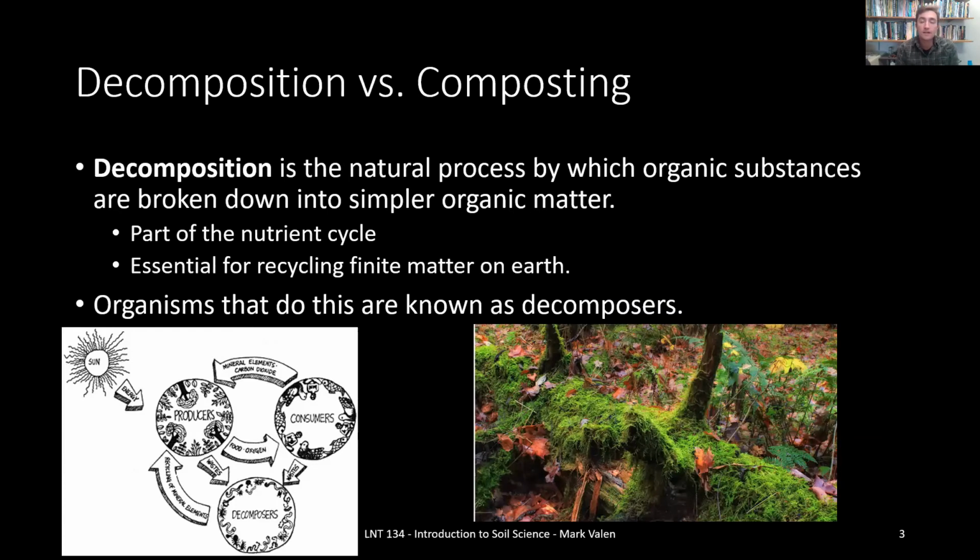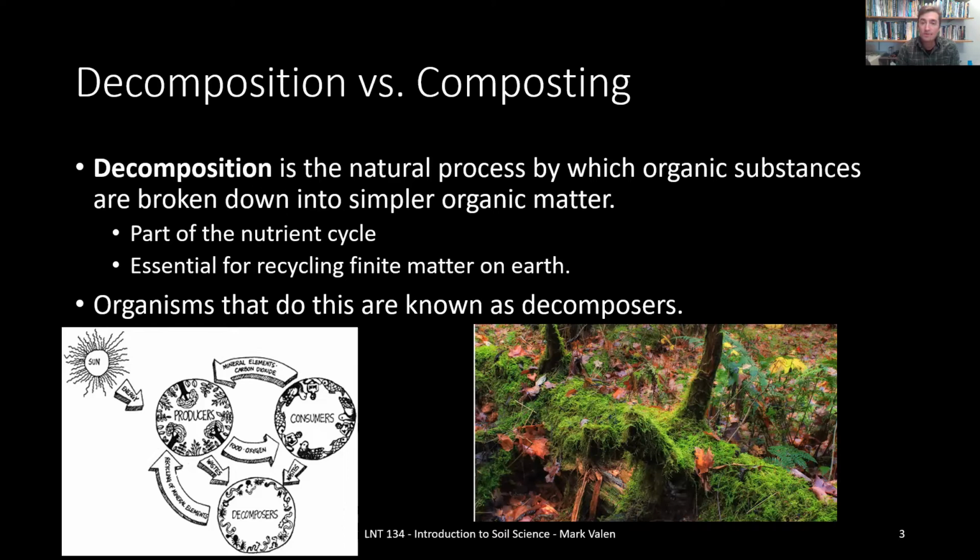If we compare and contrast that to decomposition, the natural process, decomposition is much more slow, and it's dependent on the local environmental conditions. And basically, it's what takes place all over the planet all the time. If it didn't happen, then we would be covered in old, dead organic material, leaves, twigs, animal bodies and bones and all kinds of stuff. Where does it go? It gets decomposed.